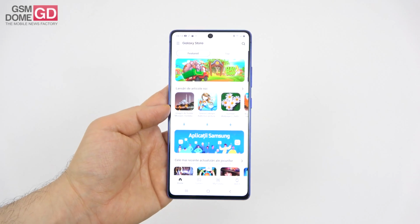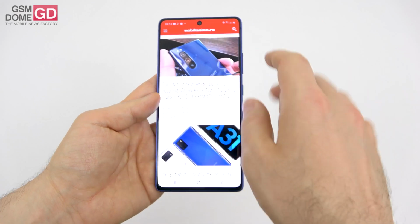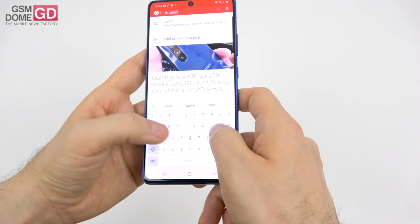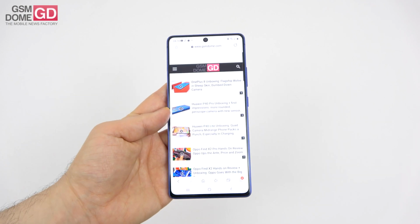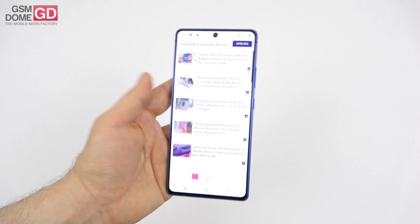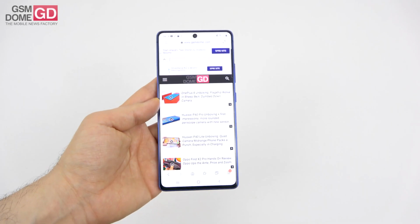Somehow it doesn't deserve the name Lite. It feels like a bit of an injustice to call this one a Lite phone when it actually beats the Galaxy S10 series in a few regards. Now, first of all, when it comes to the battery, it's superior to the Galaxy S10 series. When it comes to performance, it's superior to the Galaxy S10 series. When it comes to the macro shots, once again superior, doesn't overheat, and has a superior fingerprint scanner. So take that into account.